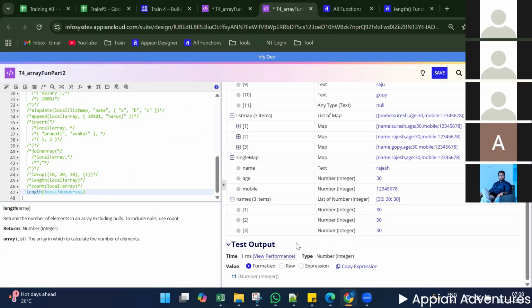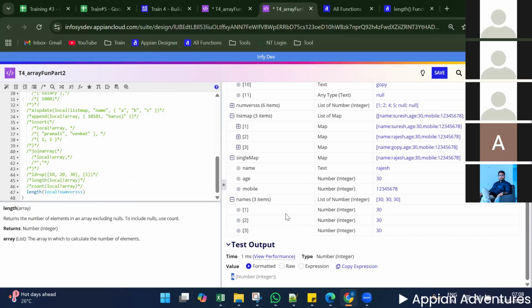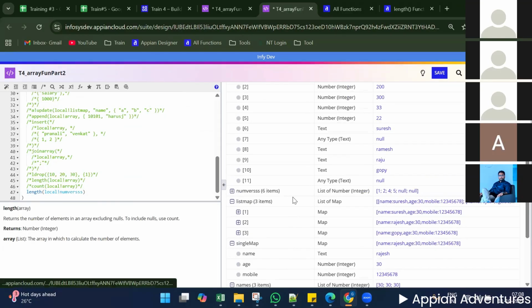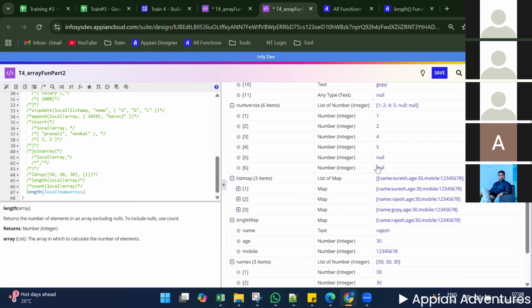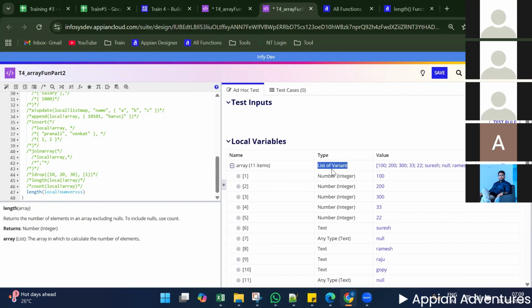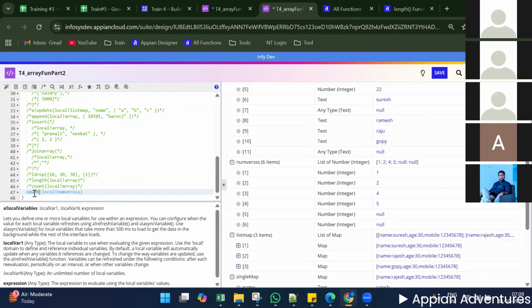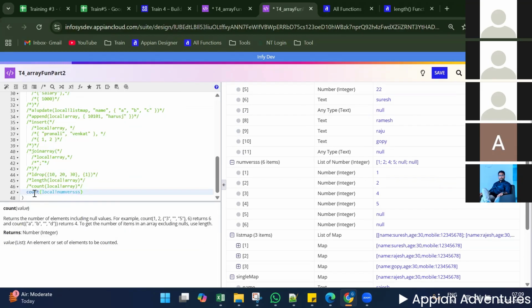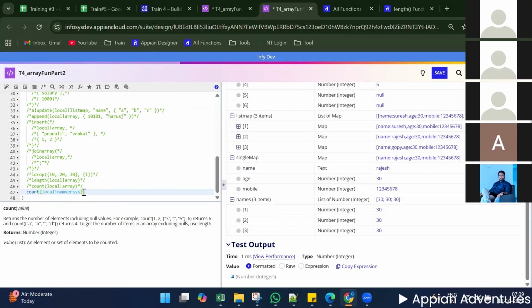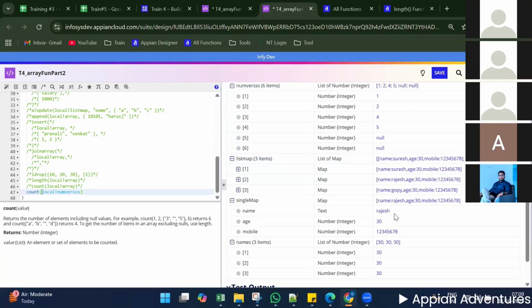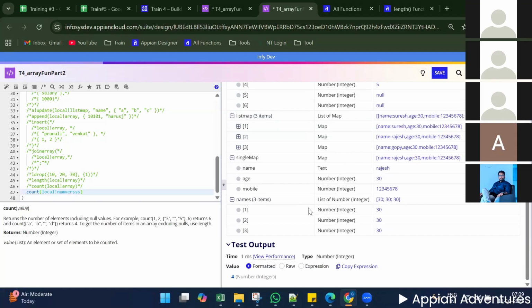What will it return? It returned 4 only. In the numbers we have 6 items. See, 6 items are there, but it returns only 4, right? Why? Because this is a list of variants, so it is not working for a list of variants. It will work for specific data type values only. So I will replace this with count, and you will get the entire count. So these are the things, guys, you need to keep in mind: how the function will behave for a list of variants, and how the function will behave for normal typecasted values. See, now count will receive the six values.